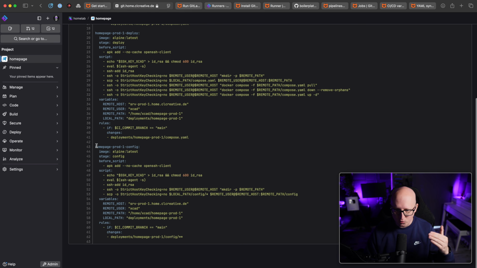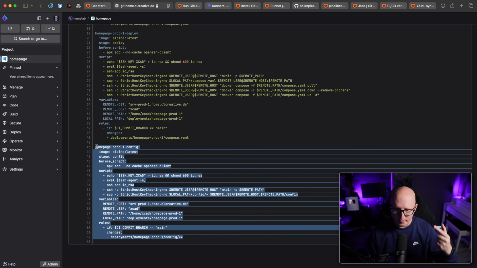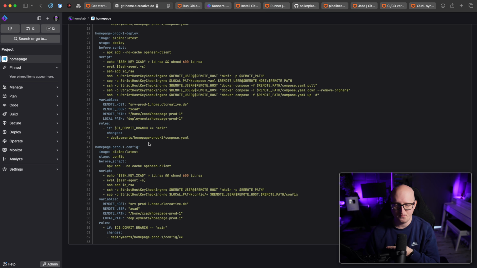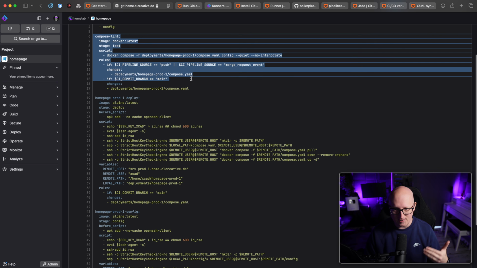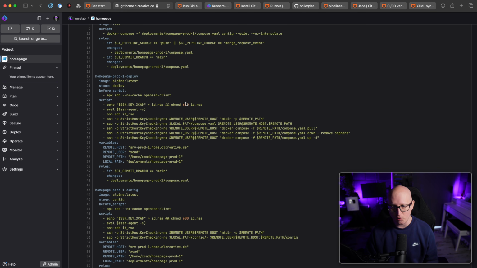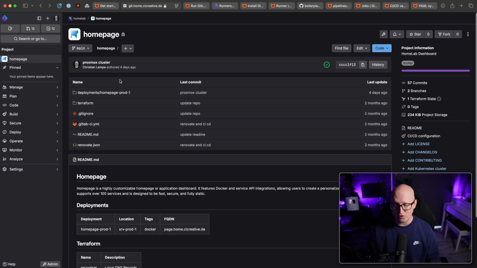And the same, I'm doing it for the home lab configuration. So if anything in the config folder changes, this automation pipeline will copy the new configuration to the remote server. So what I can do is I never need to log into my remote Linux machine. I can just change the stuff in the Git repository, and then it's automatically checked and verified and deployed. But I also have done other cool things.